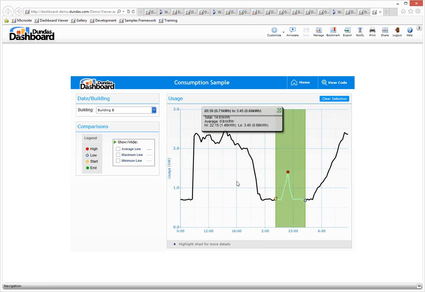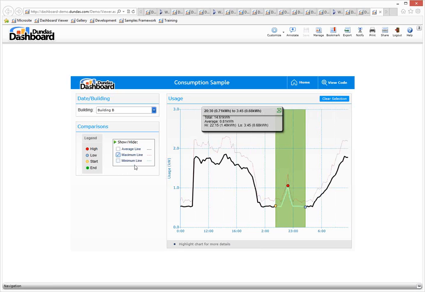So why not have these sort of calculations built into the dashboard? The whole point is to be able to take action on what you're seeing, not just see it. See, from there, I can actually go on and drop things like a minimum, maximum line on here, just more information.